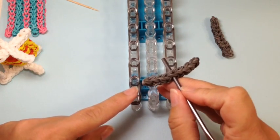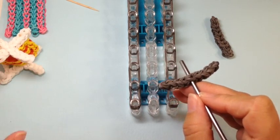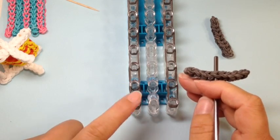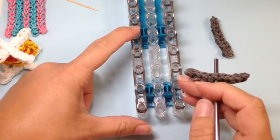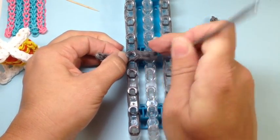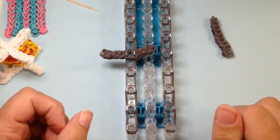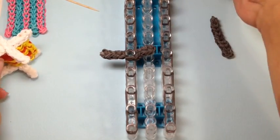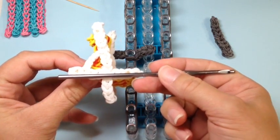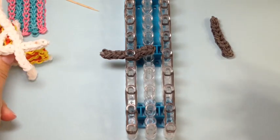And we're going to set this on peg number 5, coming up our loom from the bottom. So there's peg number 1, 2, 3, 4, and 5. We're going to set that whole bit right over that peg there. And when we loop up this portion, it's going to link in this as a crossbar. Then we'll have to add this piece on in just a little while.